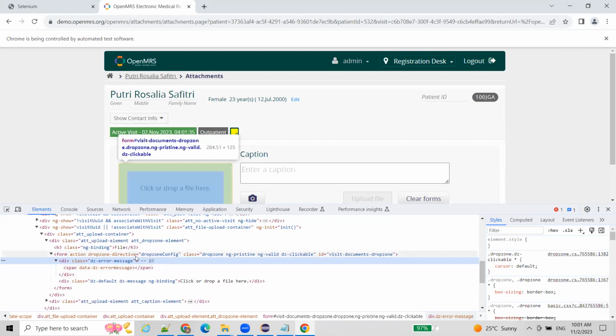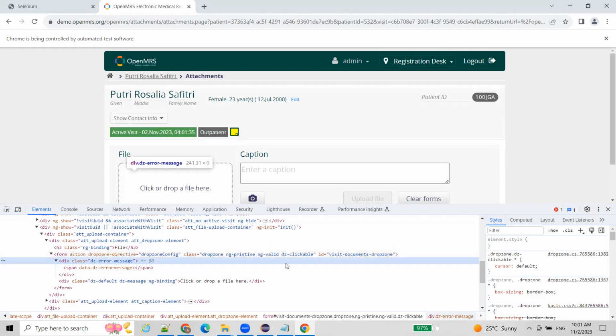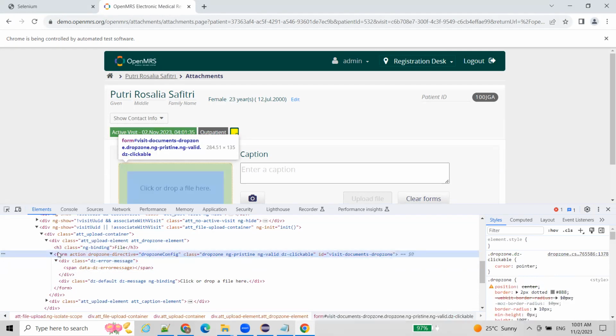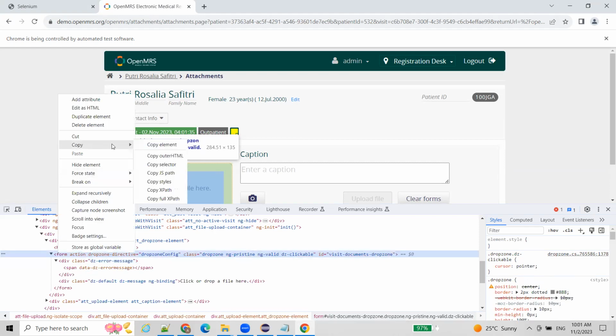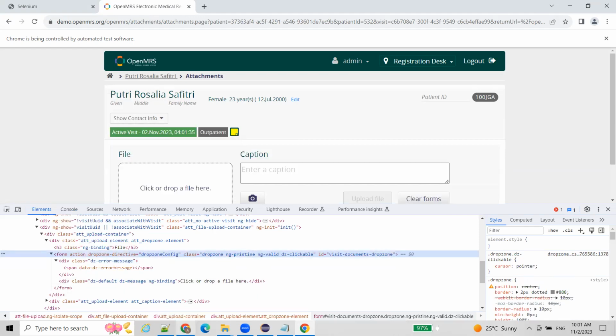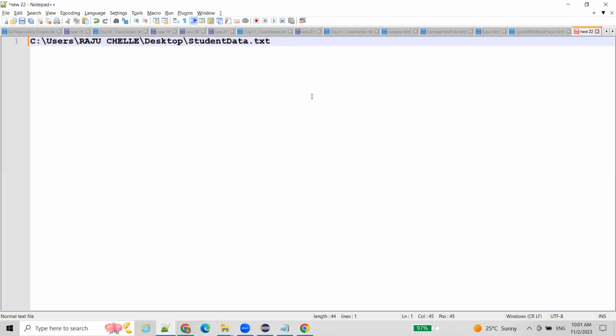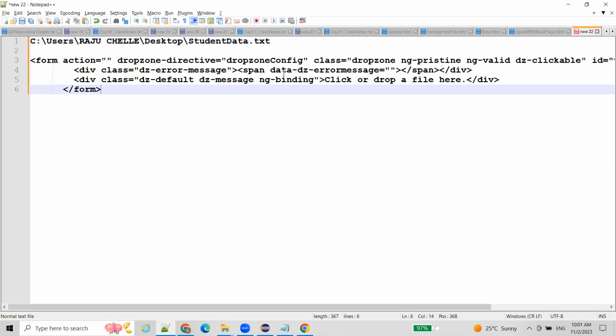Let me try to use this. Let me use this form in my HTML code. Let's try this.